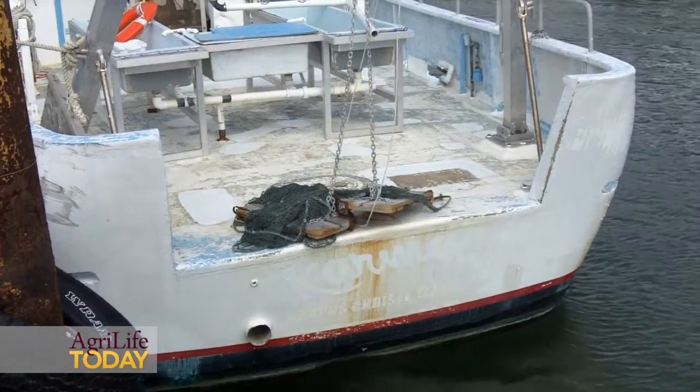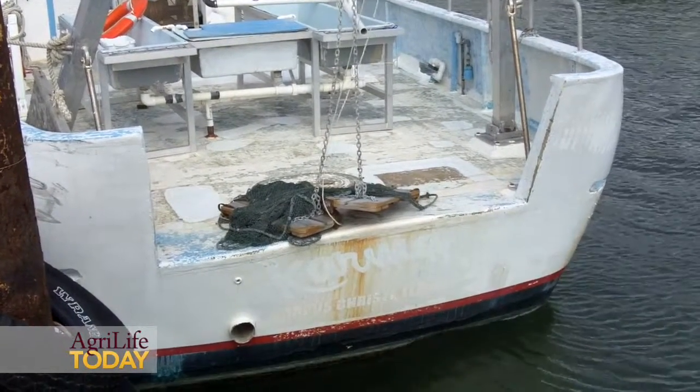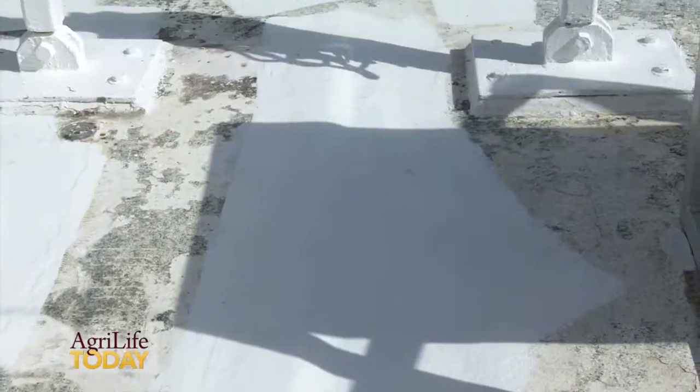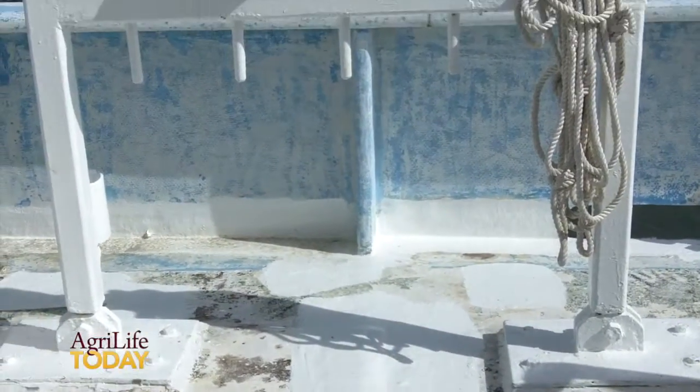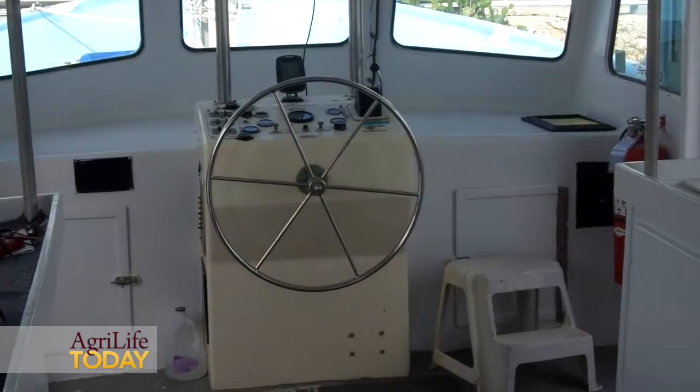This is the floating classroom, and it's now named the Ridley. It used to be the Karma, owned by Texas A&M University. University of Texas Rio Grande Valley recently acquired it, and they're going to be using it for the same purposes as a floating classroom. And once it gets going, and they're remodeling some of the equipment on board, they just put in a new A-frame. They're going to be painting the new name.